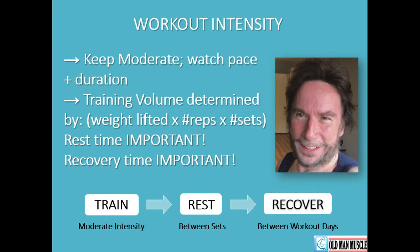As I prepare to end this video chat, I wish to say something about the intensity of our Old Man Muscle strength training exercises, triceps kickback included. You control or program the intensity according to the amount of weight per lift that you select, the number of repetitions or reps per set — is it going to be 8, 10, or 12? — the number of sets of the particular exercise, whether you perform it once, two times, or three times. And then the total volume, which is determined by the amount of weight lifted times the number of reps times the number of sets.